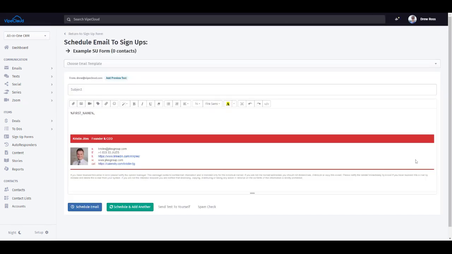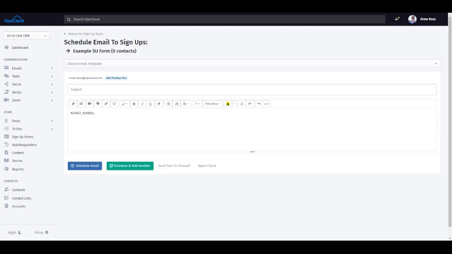Now, while I'm doing this, it's really important that you know that when you are scheduling a send, and this is ultimately going to be sent for your clients, use merge tags everywhere. So for the signature, make sure you use a merge tag for that, not your signature, because it'll actually be your signature that goes out.